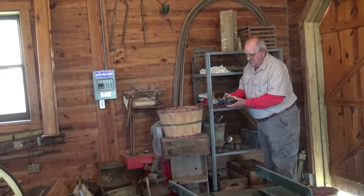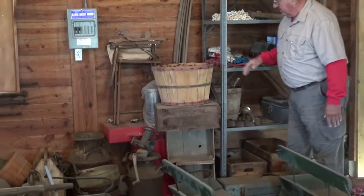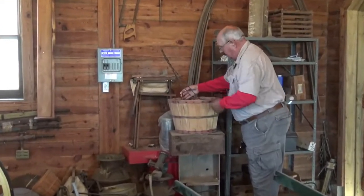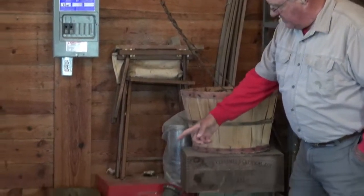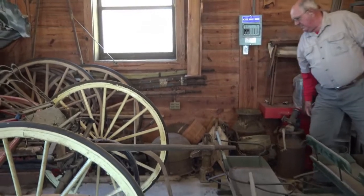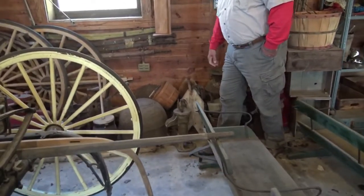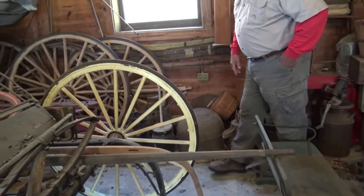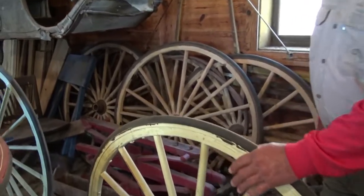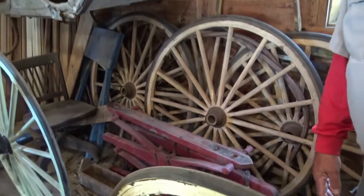This is just a bunch of stuff. Dan's old dinner bucket — this stuff I can't turn loose of. A watering can that was probably made in the 1800s. Milk can, milk separator, corn sheller, lard press, butter churn. A pitcher pump that came from down home — we actually used that to pump water. A set of springs that actually go on a wagon; you can put those on a bolster and it makes a wagon ride a lot better. That just gives you a little bit of the stuff we've accumulated over the years.